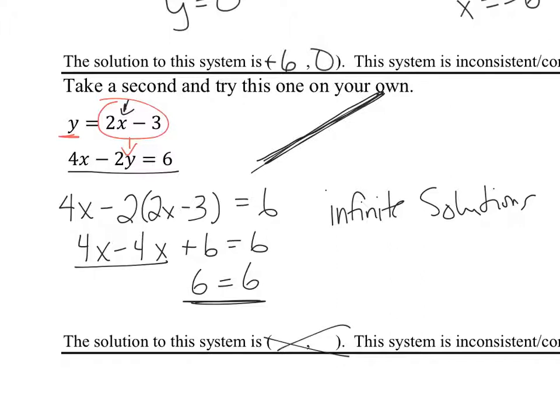Okay, so it's not just one, there are infinite solutions. And that's another, what is it, consistent? I don't remember those. So 6 equals 6, since the numbers are the same, it's infinite solutions. If the numbers were different, say it was 3 equals 6, then it would be no solution. They would be different lines running parallel to each other.